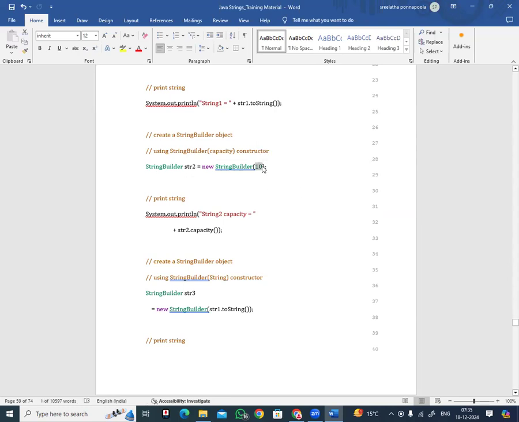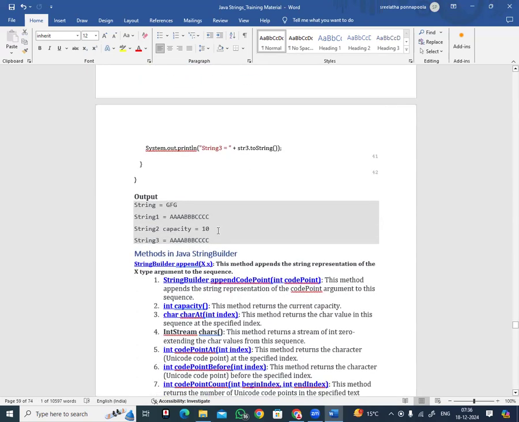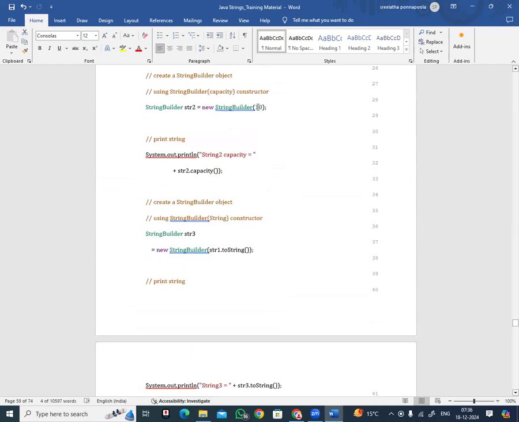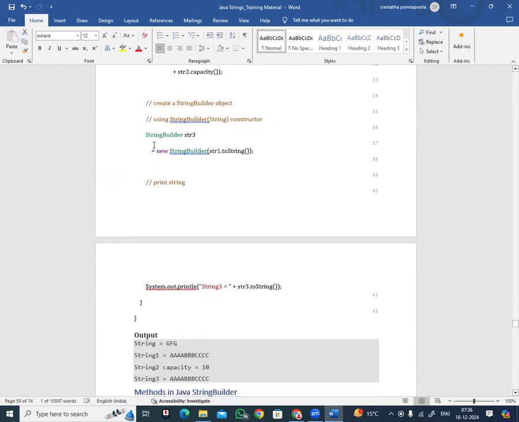In this example, we are passing the capacity value as 10. Then System.out.println, we are printing the StringBuilder object dot capacity method. So when you print the capacity method, the value will be 10 because we passed the capacity parameter value as 10.